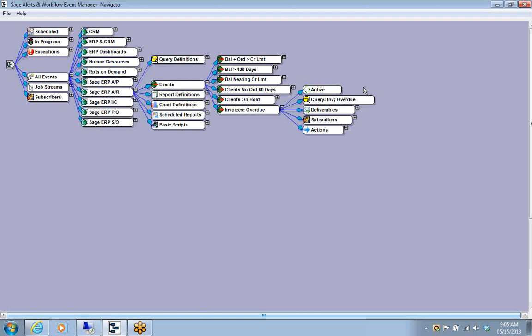And in fact, in Alerts and Workflow, events can be checked on a periodic basis. Those events that are looking at very time-sensitive or mission-critical information can be checked on a very frequent basis, such as every few minutes or perhaps even hourly. Those events that are somewhat less time-sensitive can get checked on a less frequent basis, such as daily, weekly, or monthly. But let's stop next on the second component of an event referred to as its query, as it is the query that identifies the underlying business condition that we want Alerts and Workflow to check for.